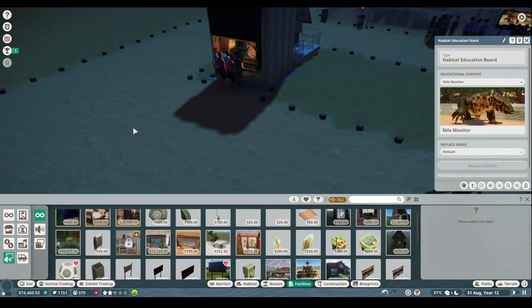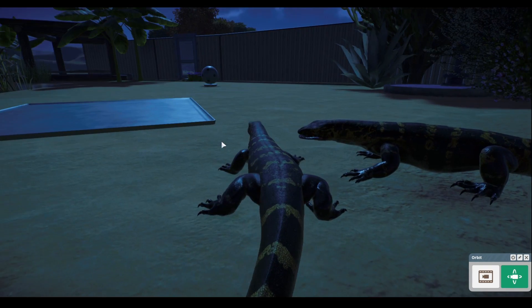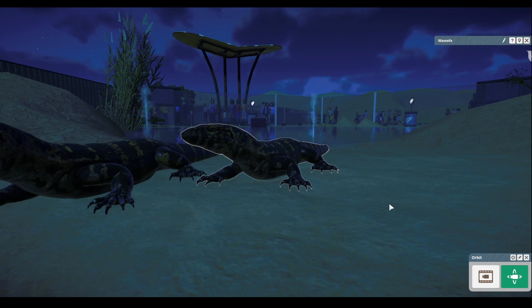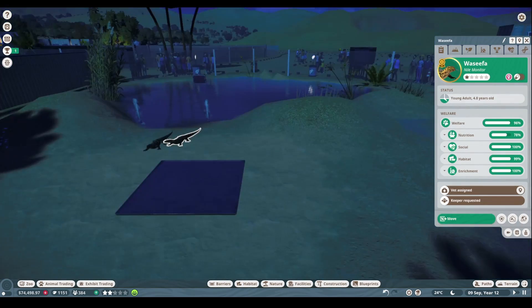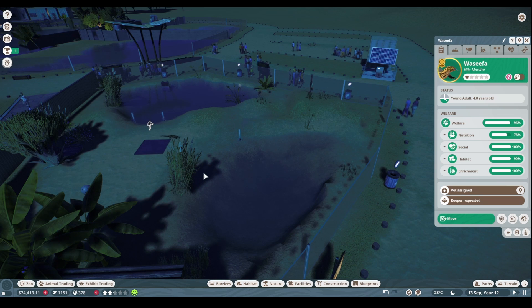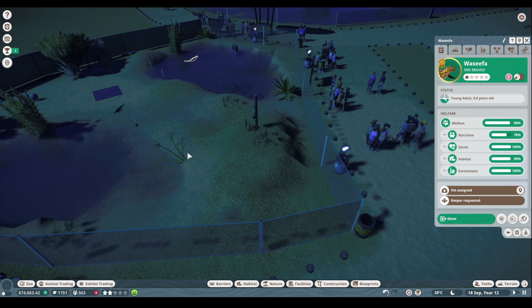People are already stopping at our smoothie place — that's excellent! Our Nile monitor is about to mate — oh, look at that! Love is in the air for our reptiles. It doesn't look like they're actually going to have any babies this time, but that's okay. They also don't have a zookeeper assigned to them — oh my goodness. Wait, yes they do, because they're in the right staff area. Maybe I'll go ahead and hire another zookeeper though, just to be safe.